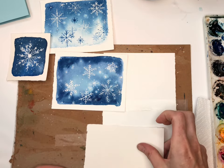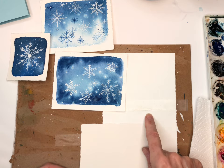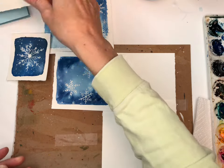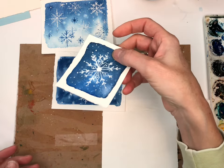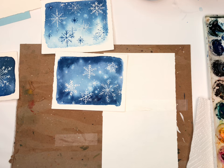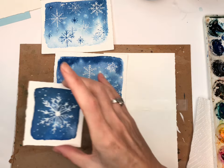Now you see this is a little bit more cream color than this. It's a little more bright white, so you might want the bright white for the card. I did play with some Arch with this particular snowflake. And you can play around. This is a good exercise to do with your scraps. I mean, this piece was a scrap. You can make a nice little tiny card, right?